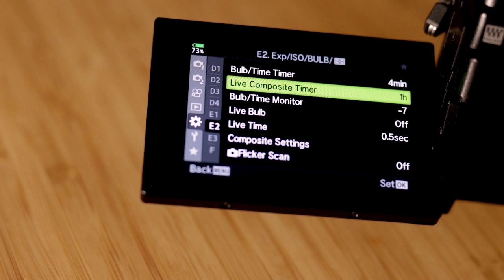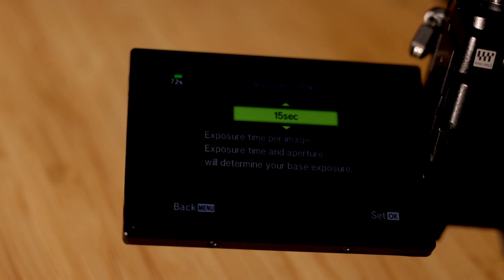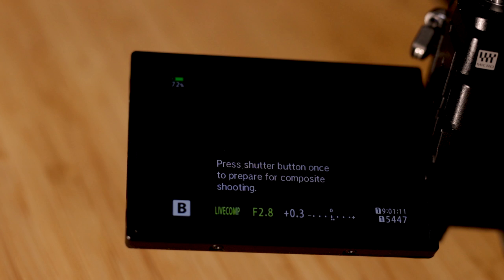Now to activate the live composite mode, I'm gonna turn the camera from manual to bulb. Now I'm gonna use the front dial by the shutter button to go from bulb to live time to live composite. And now that we're in the live composite mode, we can hit the menu button again and choose our exposure time for our live composite images. I wanna be shooting 30-second images and have the camera compile those over the course of an hour. So I'm going to hit 30 seconds. By hitting OK, we can set that, and I'm going to half-click the shutter button once again. Now we're ready to go ahead and do our autofocus and start our live composite.